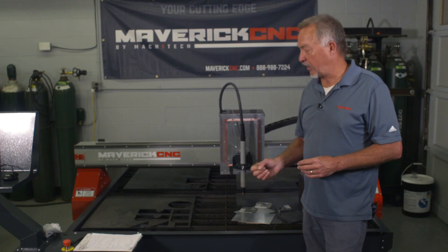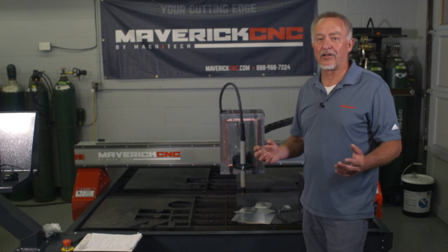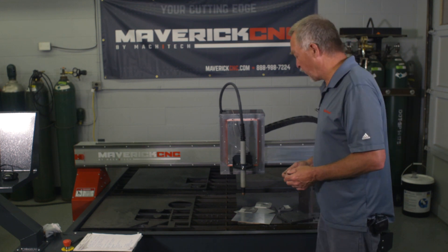What if I want to cut a piece of copper? What if I want to cut a piece of galvanized steel? Well, you can. The bottom line with plasma cutting is you can cut any metal that conducts electricity, so you can cut just about anything. You probably don't want to cut gold because it's going to blow particles of gold down into the table and you're going to have a hard time picking those out. But any of the normal materials used for metal fabrication applications can be cut very well.